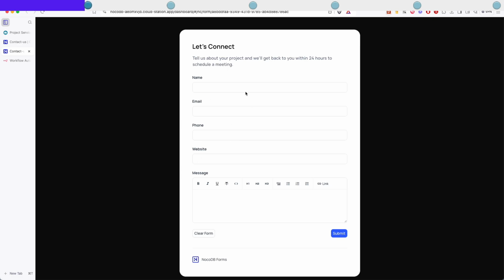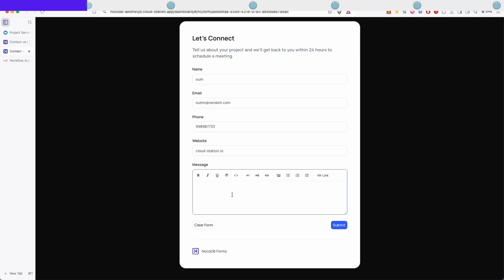And I've already shown that in the previous video. So I'm just gonna try it now with some random stuff. The parts we're gonna use in this automation are specifically the website and the message, so that I can personalize the response using both of them. So let's say you on a project with a budget of 10K, for example, something like that.